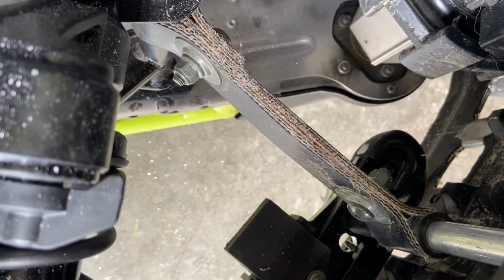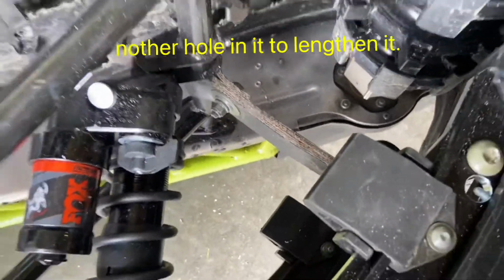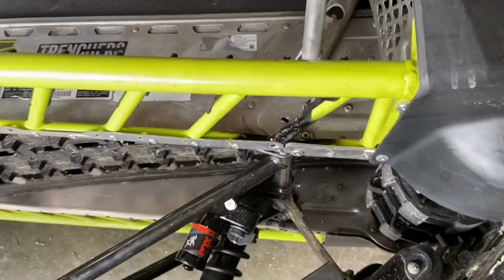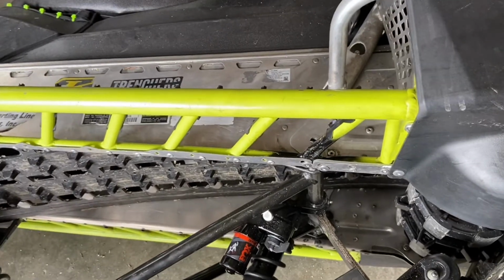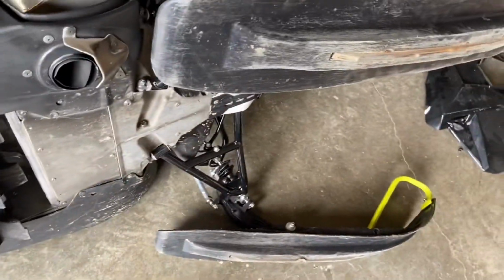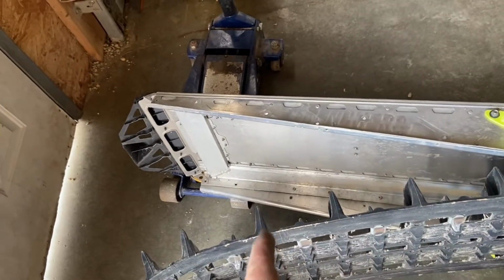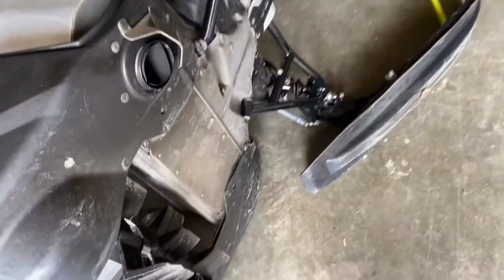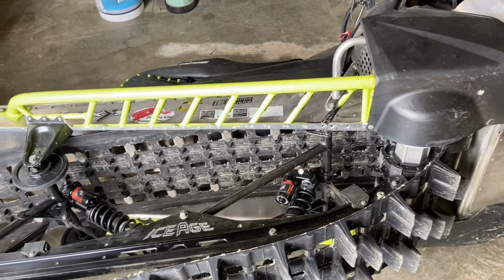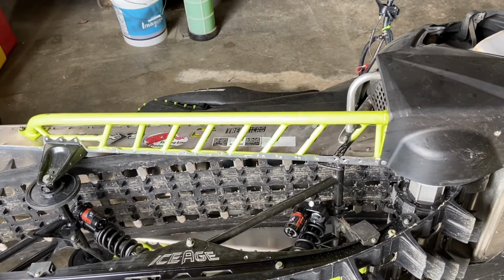So there's two things you could do here. You can adjust this one, or you can buy one from Ice Age that comes with 3 settings. Honestly, once I flip it over and destroy the other running board on the other side, we're good, we're done. This is it for the Khaos conversion kit. Then of course, all that's left is hacking the end of that off and throwing the Boondocker cooler in here. So yeah, coming along. Time to flip this baby over and start hacking the other running board out. Here goes.